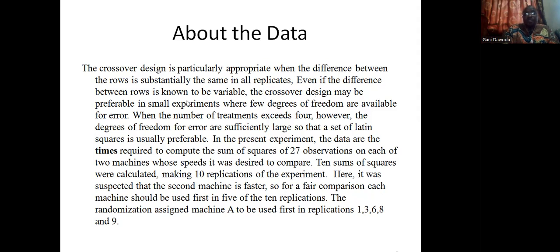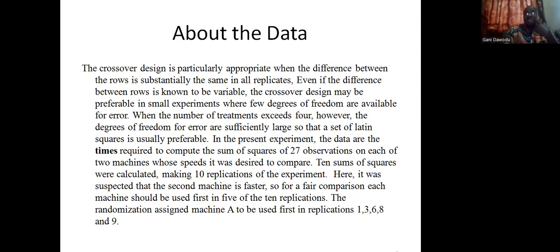Even if the difference between rows is known to be variable, crossover design may be preferable in small experiments where few degrees of freedom are available for error.